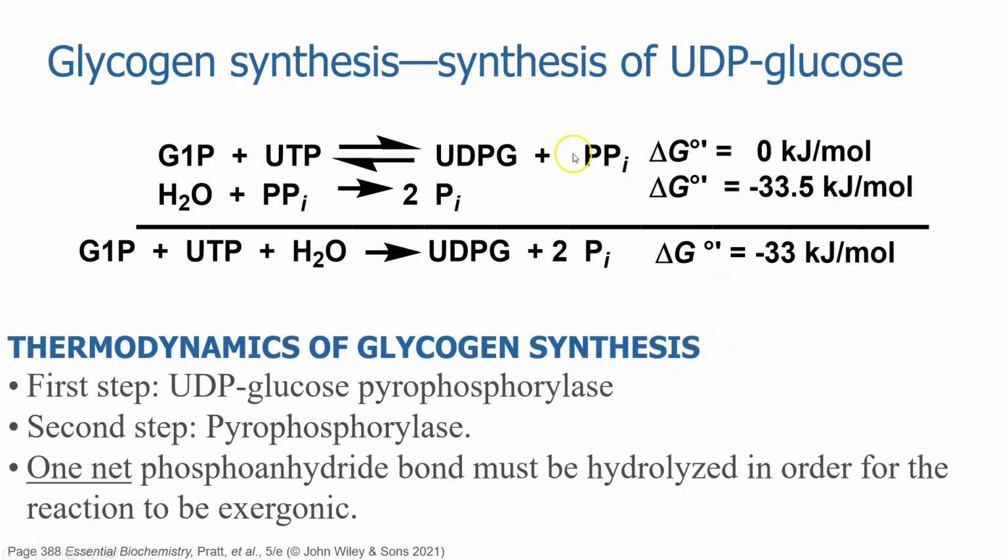So here, this shows the first reaction. So what the question is asking is, why do I have to do the second step? Why can't I stop at the first step? Well, in the first step, you both hydrolyze and form a new phosphoanhydride bond. And what you have to do then is you need the hydrolysis of a second phosphoanhydride bond. And that's that second reaction right there. And this second reaction is catalyzed by the inorganic pyrophosphatase. If you add these together, what you're doing is you're coupling two reactions together.